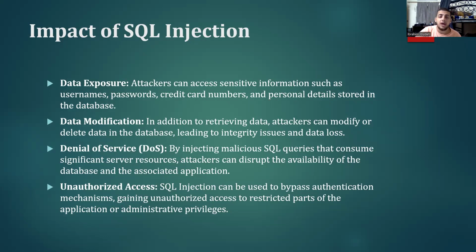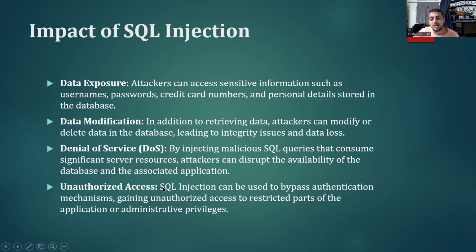Another example of integrity issues: a user puts, for example, his password. The attacker changed this password, and you will lose the integrity of this customer's data. Denial of service. By injecting a malicious SQL query that consumes significant server resources, attackers can disrupt the availability of the database and the associated application.